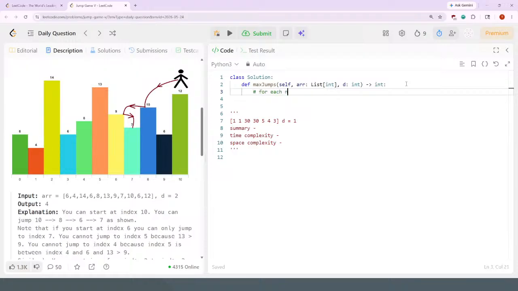For each index, find all neighboring indices, or create a list of neighbor indices that can jump to it.